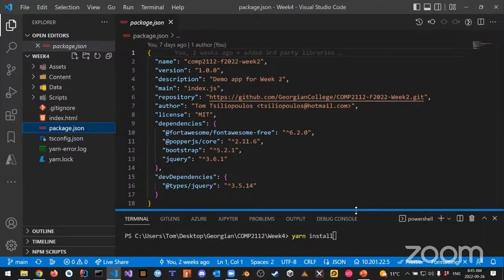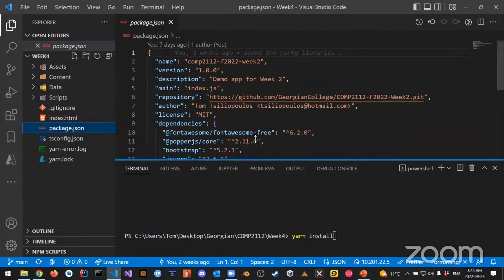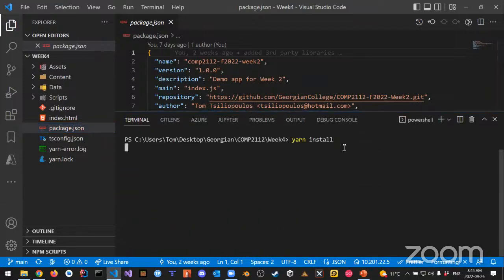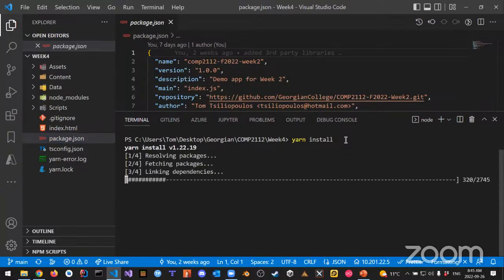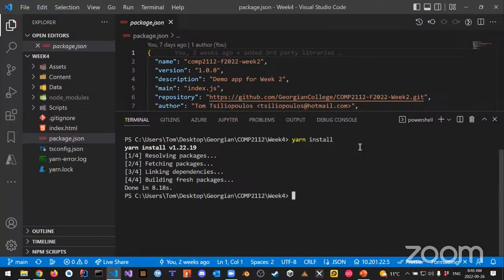Our project dependencies are these ones here, and our dev dependencies are these ones, nice to haves. So dev dependencies, as a review, we don't need them. We use them for us as developers, okay? And if I do a yarn install and press enter, it's going to download the node modules folder with all of its dependencies, both project dependencies and dev dependencies. And now we have our node modules folder, but notice that it is grayed out, right?